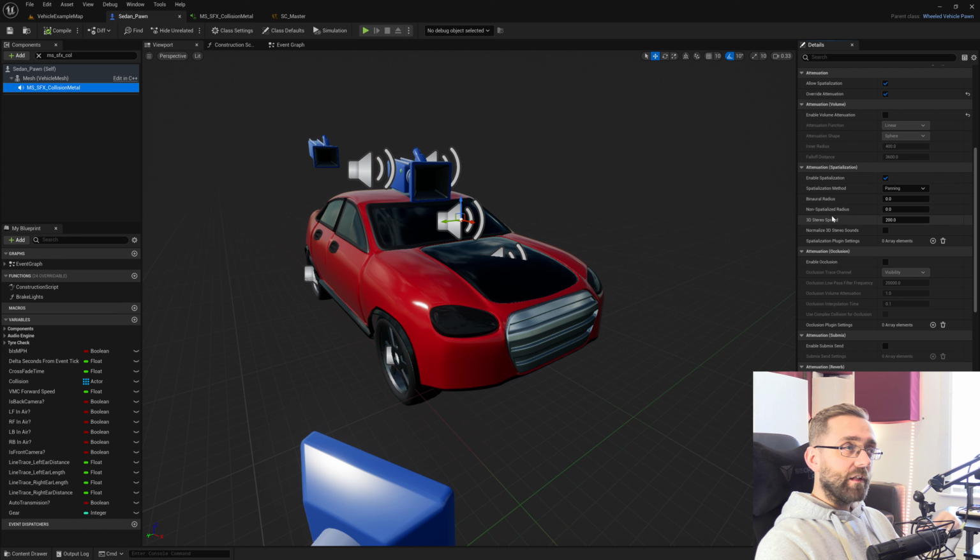This setting in particular is going to make it so that later on, with a bit of work inside of the event graph, if we crash on the left we'll hear it on the left, if we crash on the right we'll hear it on the right, and if we crash anywhere in between, all the way to the centre, we'll start to hear it at the centre of the stereo image. So that's what's going to allow the crash sound to pan around that stereo image.